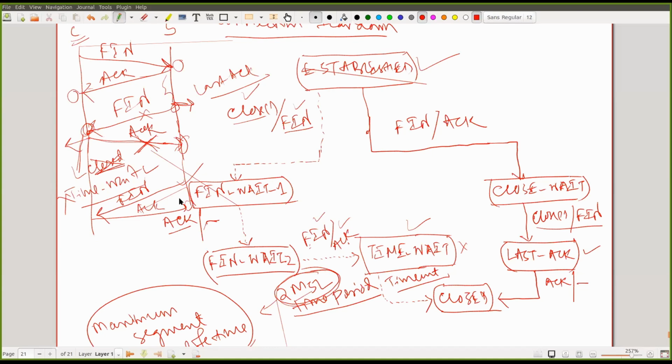But now the question is, when this FIN is going to be generated, when does the server know that the FIN did not reach the other end? सर्वर को कब तक पता चलेगा, मेरे एंड से जो FIN गया था, वो कितने टाइम के लिए maximum रहेगा? MSL के लिए। उससे ज्यादा नहीं रह पाएगा। अगर उससे ज्यादा के लिए रहता है, मतलब that has to be discarded. So if this FIN message is received here, it will be received within a maximum of T plus MSL time, if it is received.